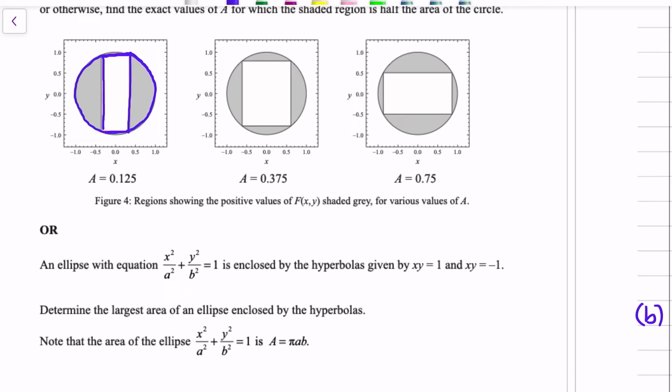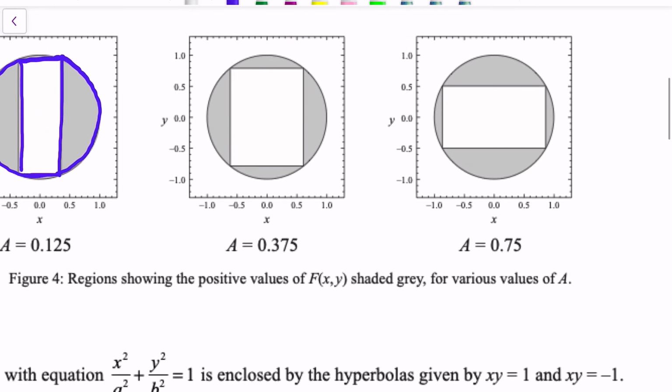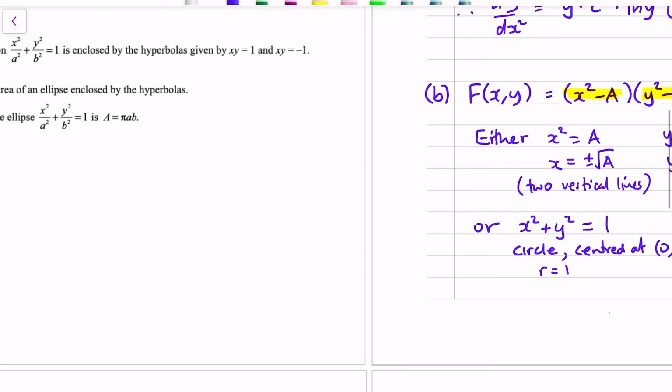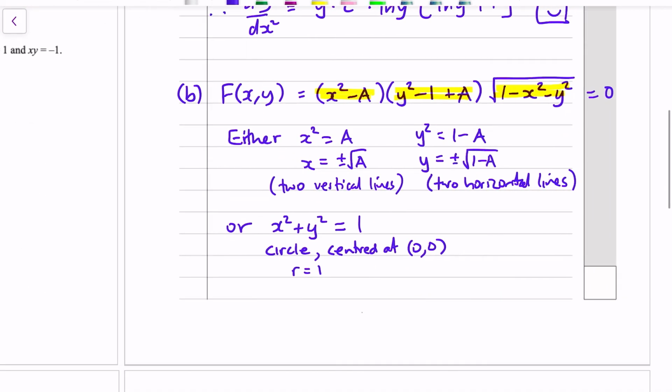There's a minor detail that we need to cover in this, and we need to prove that there's no gap between the corner of the rectangle and the circle. We need to prove that the corners of the rectangle lie on the circle. It's pretty easy to spot that they do from the picture, but a real quick check of that is to substitute the x value and the y value into the circle equation.